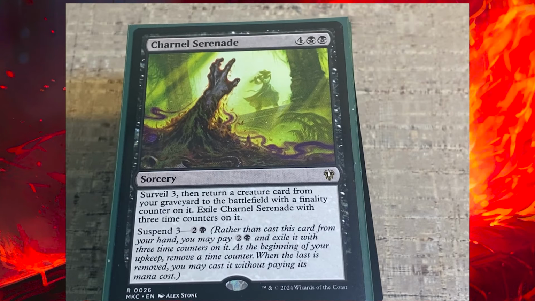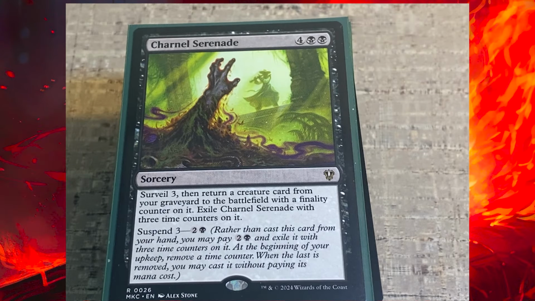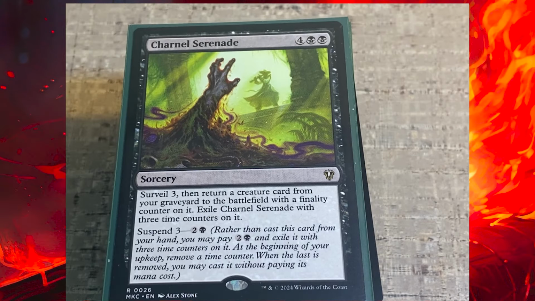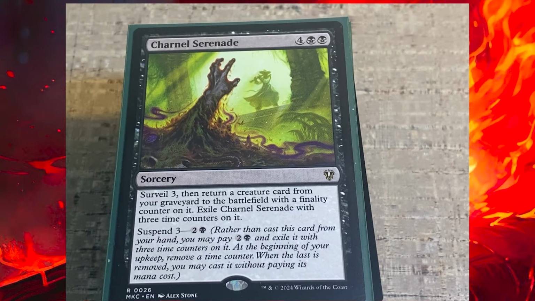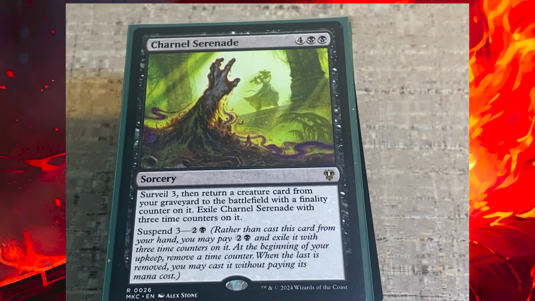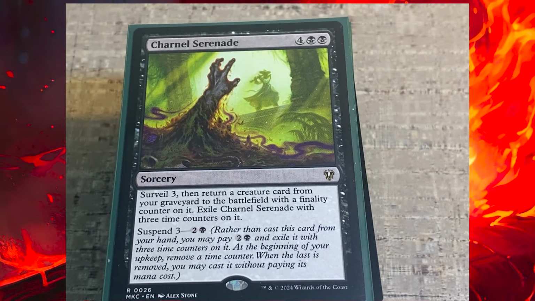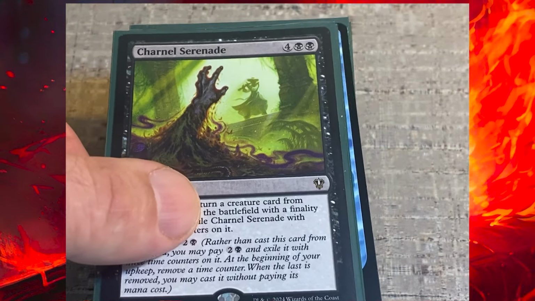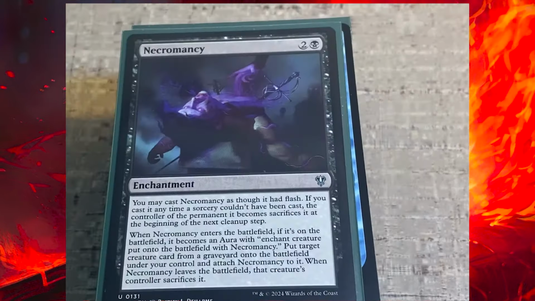Surveil 3, return a creature card from your graveyard to the battlefield with a finality counter on it. Exile Carnal Serenade with 3 suspend counters on it. So then three time counters later, it comes back out and does it again, and it suspends. It makes Mirko bigger. Really, really love this card.